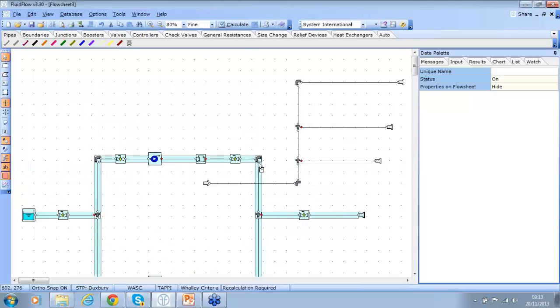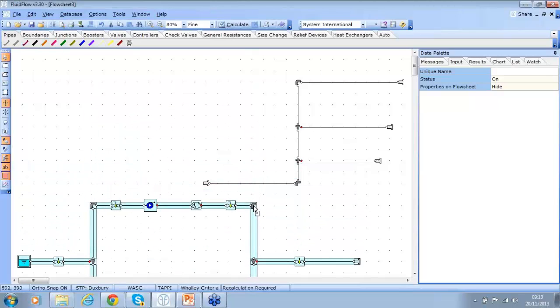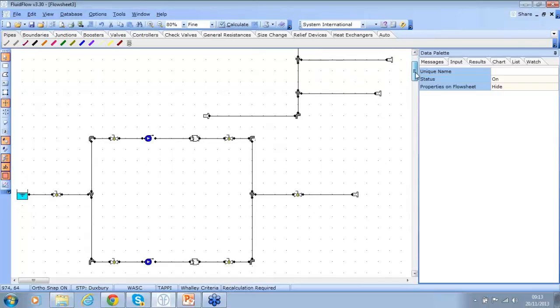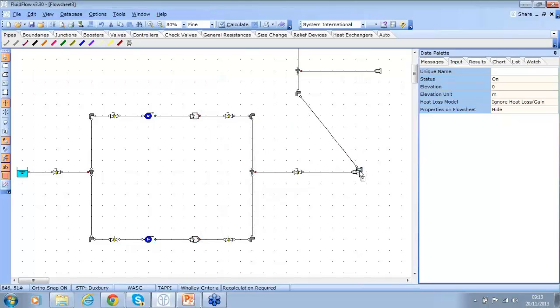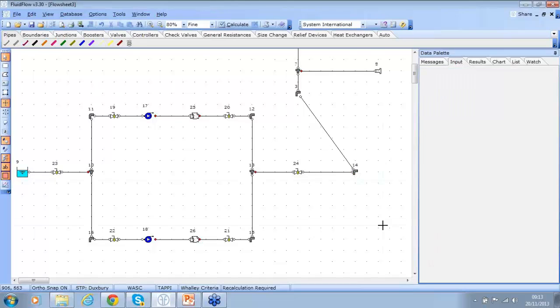Let's just drag it down a little bit to show you this other little feature. So I'm going to scroll down, and what I want to do here is connect open pipe node 14 to open pipe node number 4. And all I have to do is click on one of the open pipe nodes, position it directly over, and you can see the green tick symbol has reappeared, and I can drop it, and now it has automatically fitted a bend for us. Okay, and you can create as many templates as you want for your projects, and it just allows you to speed up the design and modeling process.